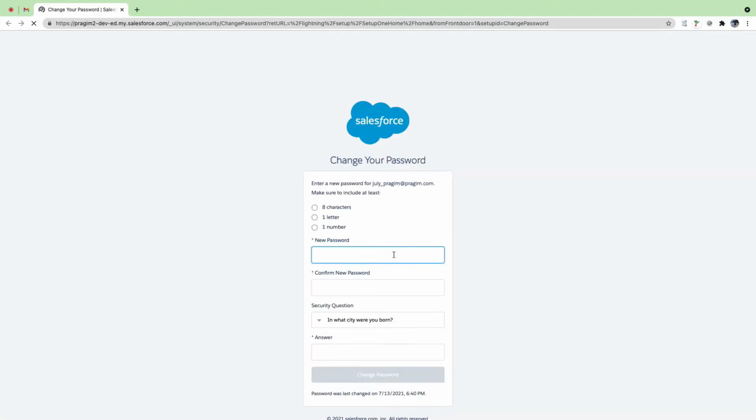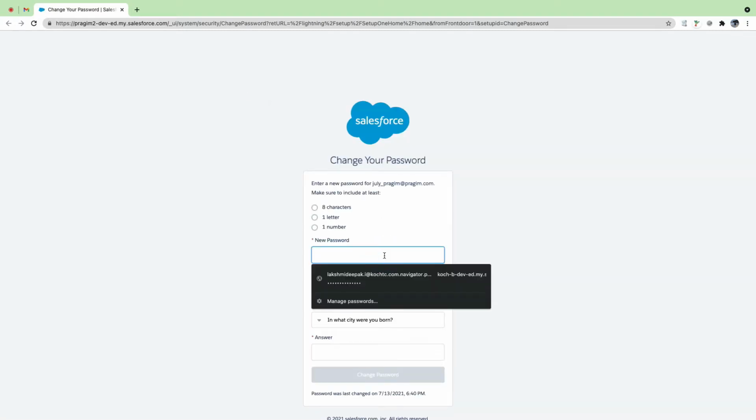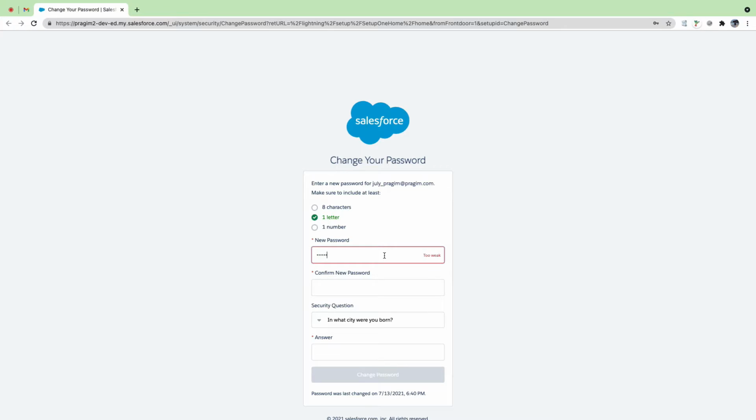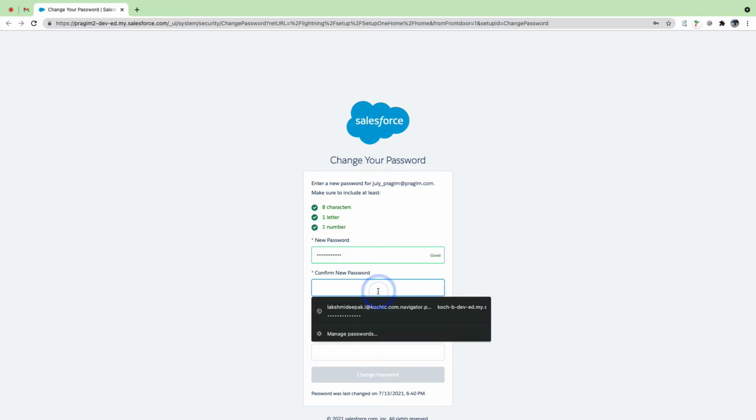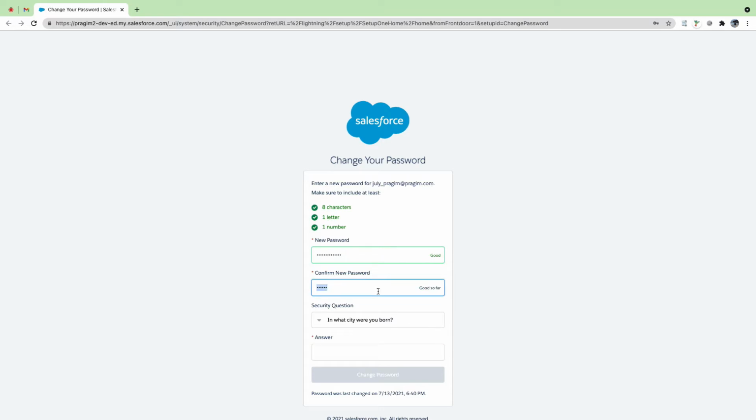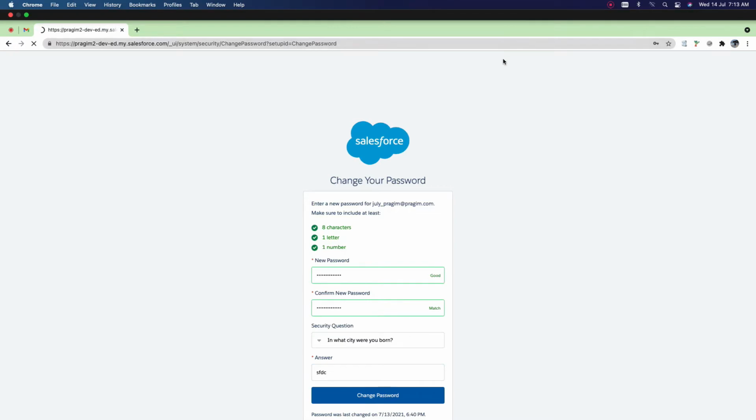Verify your account. Change password. So it's Salesforce@143 with capital S. Change password.